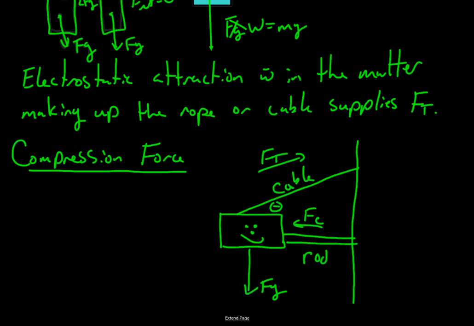0, right? Now we have to look at something else here, and that's the fact that there are some components going on as well. So you're going to have a component of Ft aiming off in this direction, and we would call that Ft cosine theta, right? It's a component of this overall tension. Does that make sense? And that's pulling towards the wall, and you're also going to have an upward component as well.